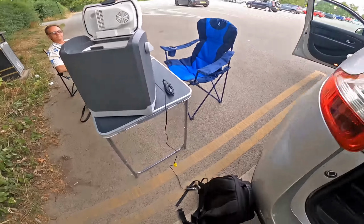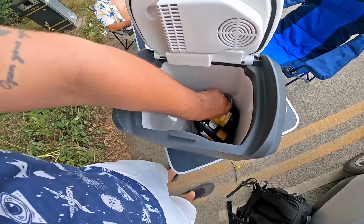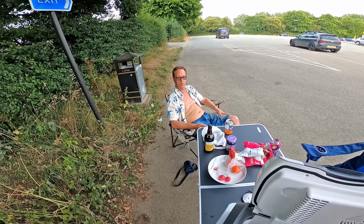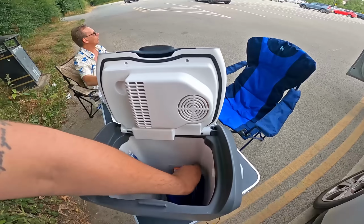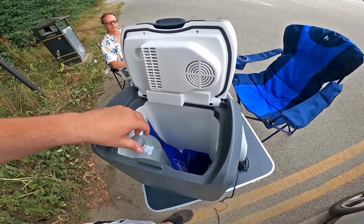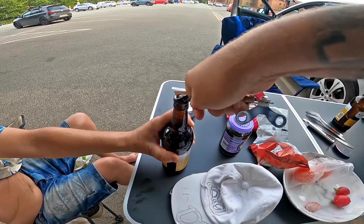So, got a little table set up, a chair there, a chair for my dad. He's topping up his tan. And then I've got a nice cold, lovely low alcohol classic cider, so you can still drive home. Got one for me as well. Then we've got some chorizo, and we've got tomato sauce in the car, which I'm going to make fresh. We've got a pizza base from good old Aldi.